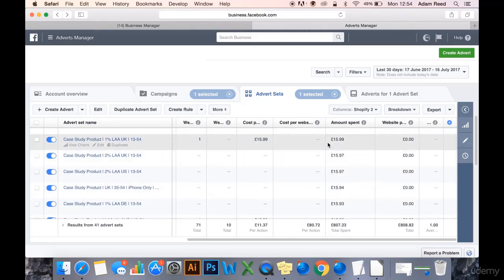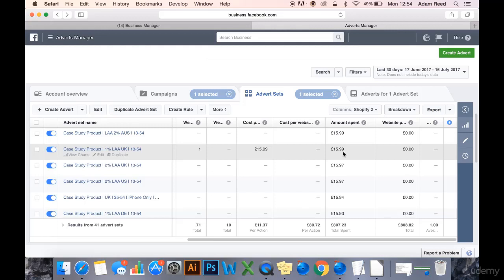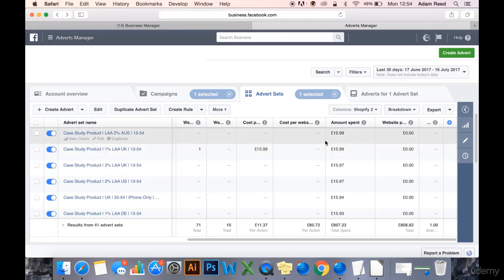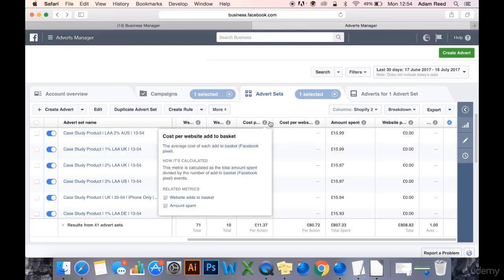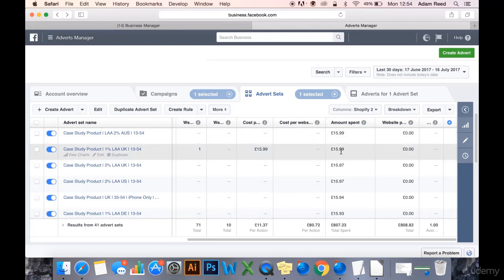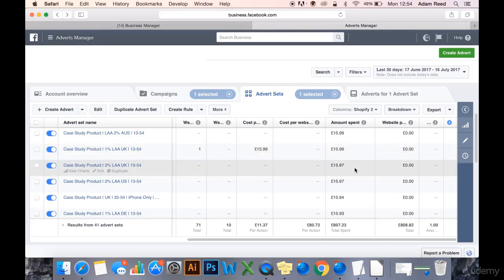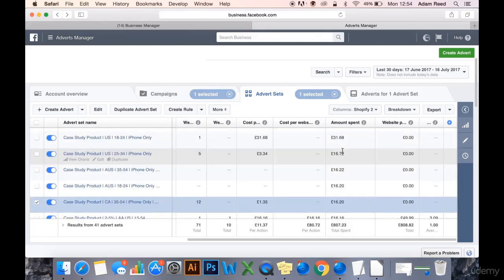And what I'm going to do, because this product is costing me £20, I'm selling it at 50. I've got a profit margin of £30, but let's say 25, just to give myself a bit more room for maneuver, to incorporate those payment processing fees and things like that. Let's say I can have a cost per purchase of £25. So those that have not yet spent £20, I'm going to keep running. But if they spent 15 and they haven't had a website add to basket yet, I may kill them.